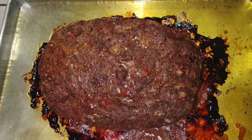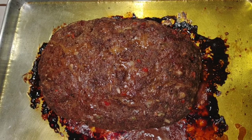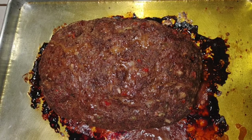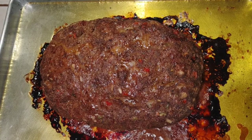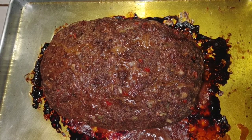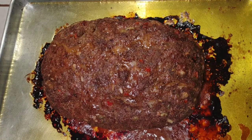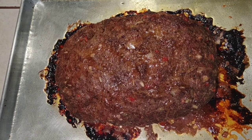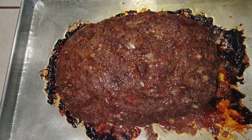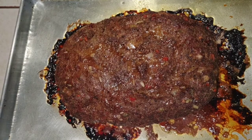Alright ladies and gentlemen, this is your product after 45 minutes at 360 — give or take 50 minutes. This is not an exact science, but it should look something like this. The meat stops rendering fat and you see the oil around it — we're just going to get rid of that. Now that we've got the oil cleared from around it, you remember this glaze we mixed earlier? Just in time — here we go.